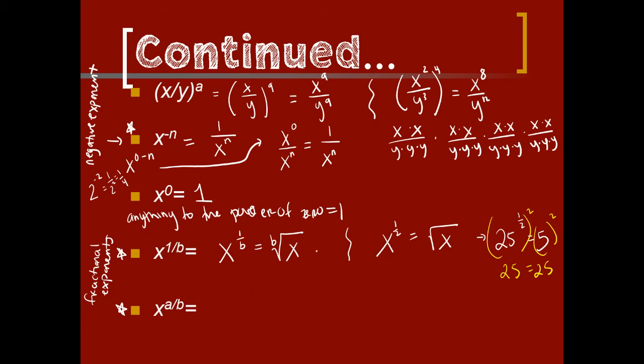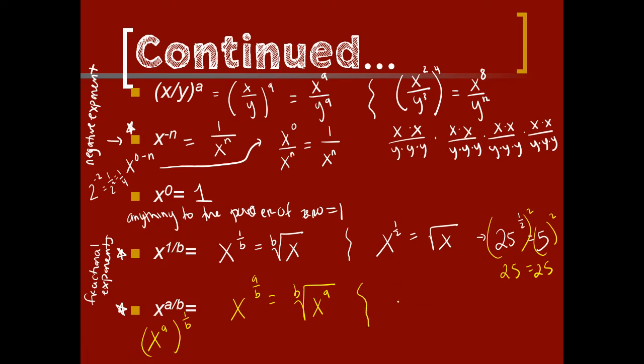So if this is the case, then this one also builds off of that. What this does, if I have x to the power of a over b, it's the b root of x to the power of a. Right? I can break this apart and think about it as x to the power of a to the power of 1 over b and combine some properties that I know. And so my base ends up being x to the power of a.